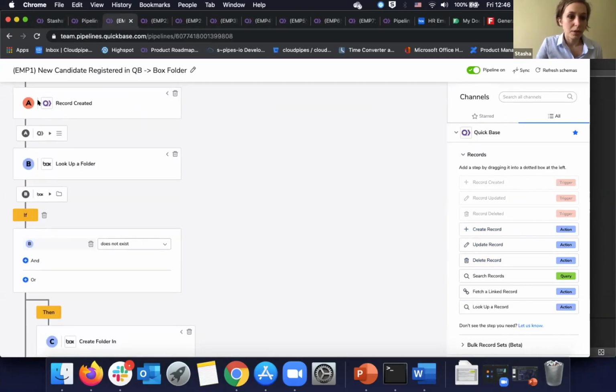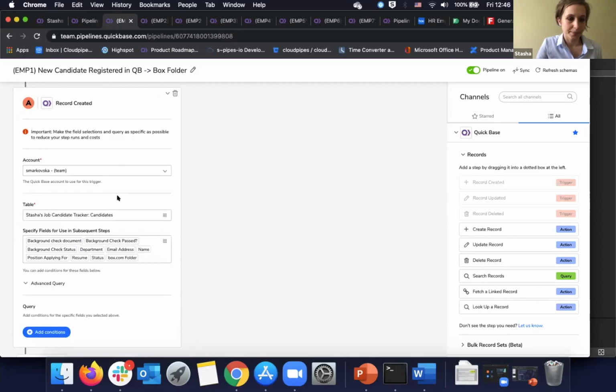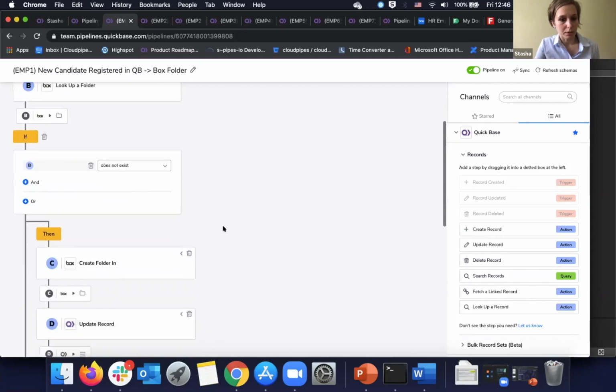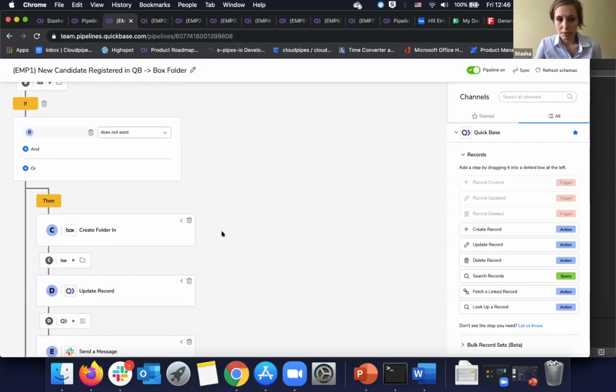We start with the trigger of a record created in QuickBase. We take out the fields that we need in subsequent steps and implement some logic. We are about to look up a folder in Box for this candidate if it already exists, because it could be a returning candidate and we may already have a folder with some information about them there.